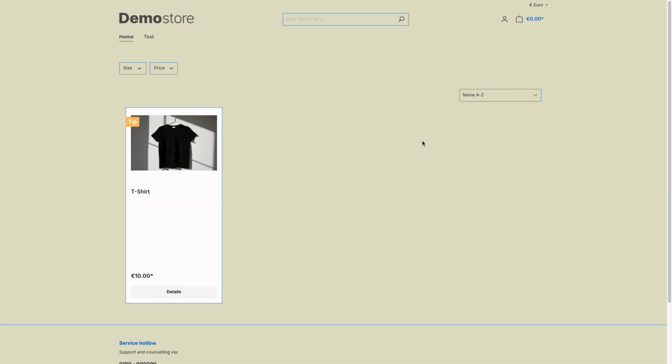Let's go to the storefront. As you can see, I changed the background color of my shop. Besides the color for the borders and the primary color, so the blue color here, you can change even more colors in the settings for the themes. If you want to, you can also change the text colors, these black colors here of the texts and filters and so on. This is only an example. Just click through the themes if you like, and test everything so it at some point comes out as you wish.